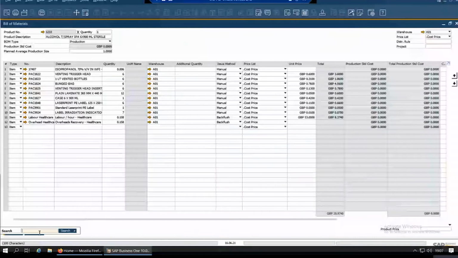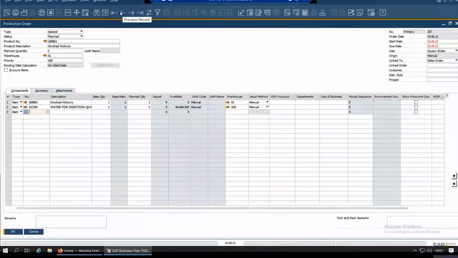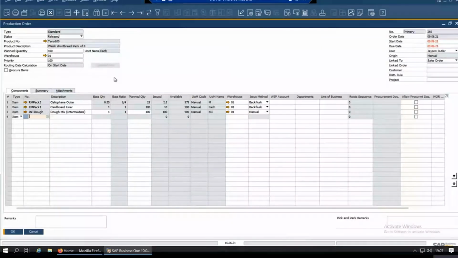Okay, there's a similar thing on production orders as well. So if we go into production orders and we find a production order that maybe you want to change a description on, you've got the same option here on the components to change the description on this particular production order. So this doesn't go back and change it on the BOM. It changes it only for this one production order. So we can change that to outers rather than outer, and then click update, and that's updated the description just for this one production order.